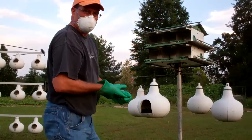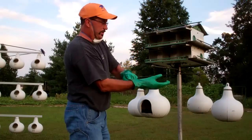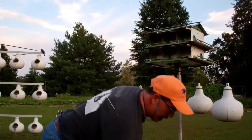Now I've already sprayed this house out. And I use rubber gloves just to dig all the rest of the junk out. I've already dug the stuff out. I dig it out with rubber gloves, throw it on the ground, pick it up later.